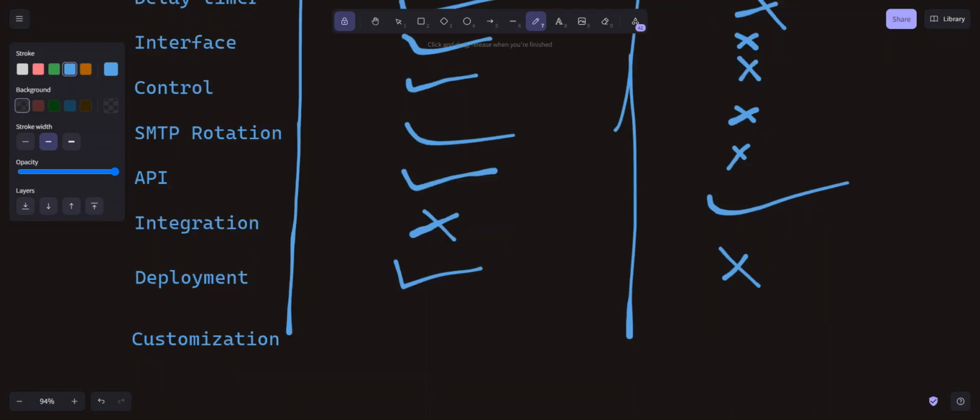So when it comes to customization, assume you want to run a SaaS business and you want to customize all of this so that you can roll out to your client. Which one carries the day? Both of them, you can customize them, but the amount of work you need to do when it comes to Mautic is far more compared to Mailwizz, and for that reason, again, Mailwizz wins the day on that.